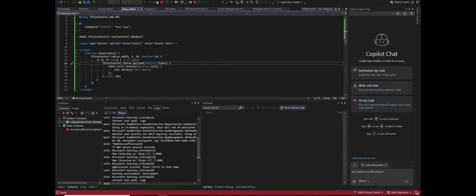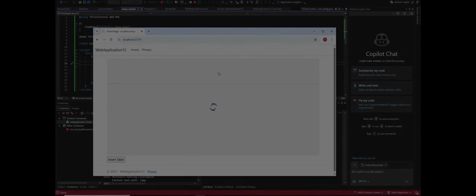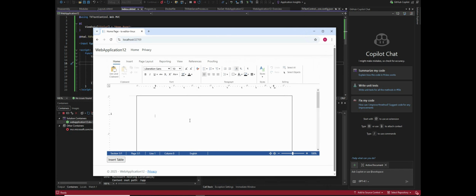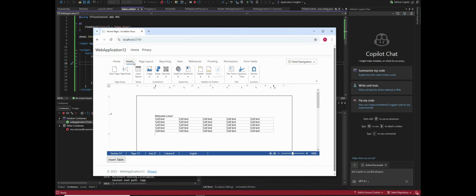We have now completed our first application, and it is time to start it. Press F5 to start the Docker container. The complete TX Text Control dependencies are copied to the Linux container. The web server is started, and the client communicates with the WebSocket handler, which communicates with the web server. It's all one application running on Linux.